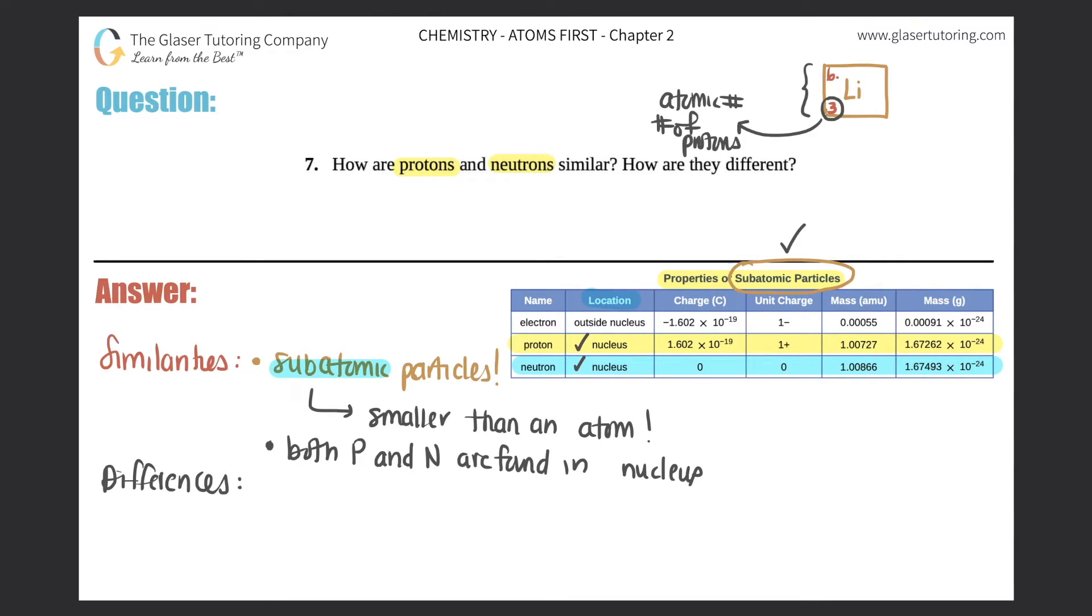Let's say that this specific lithium had an atomic mass, which is always the higher number, of six and it has three protons. Your atomic mass is always protons plus neutrons. If the total equals six and my protons is three—sorry, there's actually three protons, it's always the lower number—if you have a total of six and you have three protons, how many neutrons would you have? Lithium would have three, right? Because three plus three equals six.